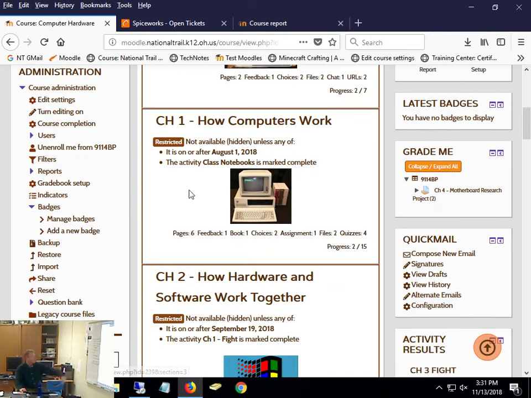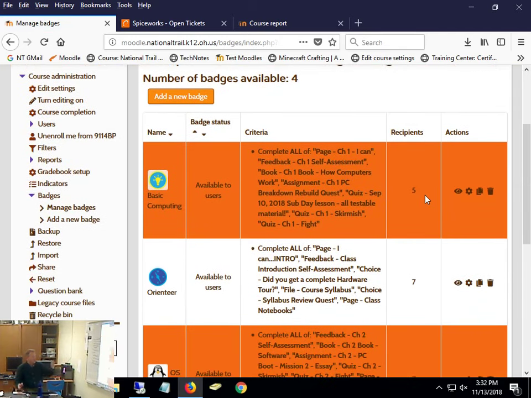So, basically, badges are automatically awarded based on something, and you can use activity completion to be those things. In this case, they have to have completed this whole laundry list of things to get their basic computing badge. When they get it, it pops up in the middle of their screen and says, "Congratulations, you've earned the basic computing badge."